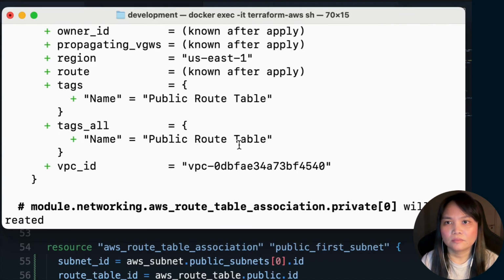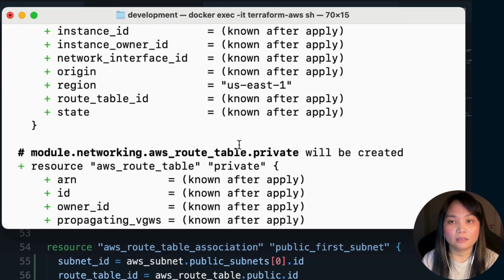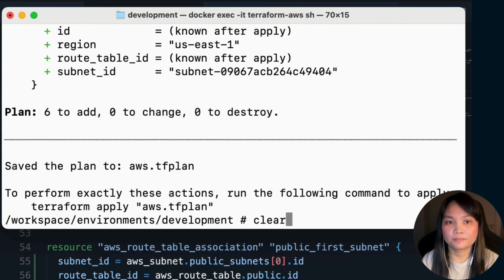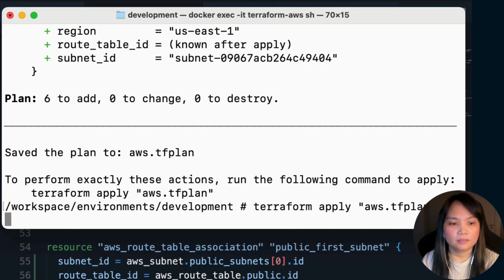Okay, Terraform will create this, then apply.